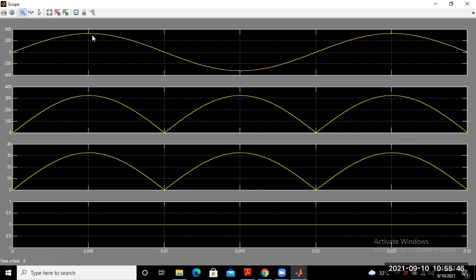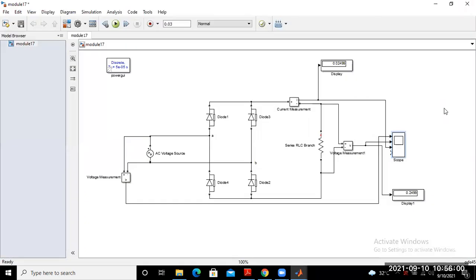They are whatever we explained in the previous class: the input voltage waveform, output voltage waveform, and output current waveform. This is your waveform variation, and it shows the numerical value. So this display, I think, is also not showing the proper value.